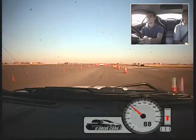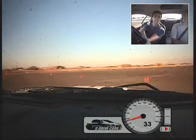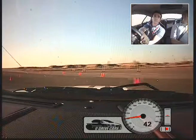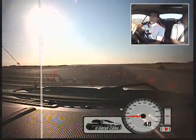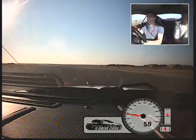Change down one. Change down again. Okay, turn in, let it run. A little bit of power. Go on. Too much, nice and smooth on it. So just come off the power as we turn right and squeeze it back in again. That was better. And full power, go.